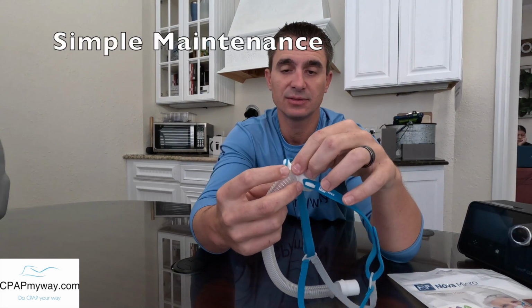I actually kind of like it, but I could see how people might, as that wears out, it probably is going to be a little bit more difficult to keep in place, as the silicone gets a bit stretchier. And really, when it comes down to maintenance, I was saving that to the end here.